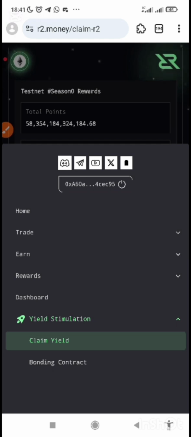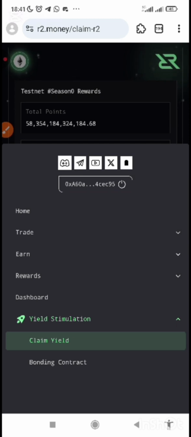Instead of staking your Sepolia Earth like on the previous season, there is nothing like staking Sepolia Earth. They have removed that feature on this final testnet. What you just need to do here is swap, stake, and provide liquidity. And as from July 11, they are going to add a bridge feature to the testnet. Now, what do we need to do?